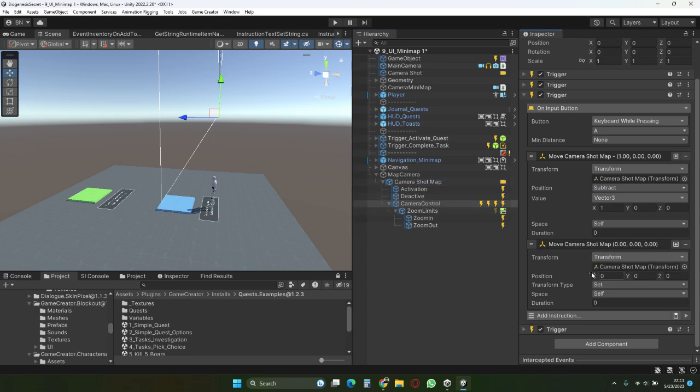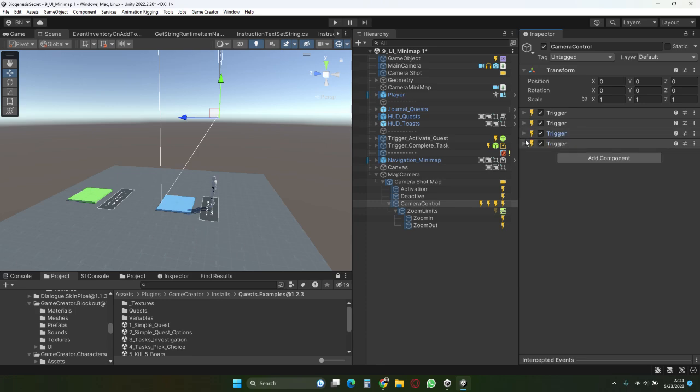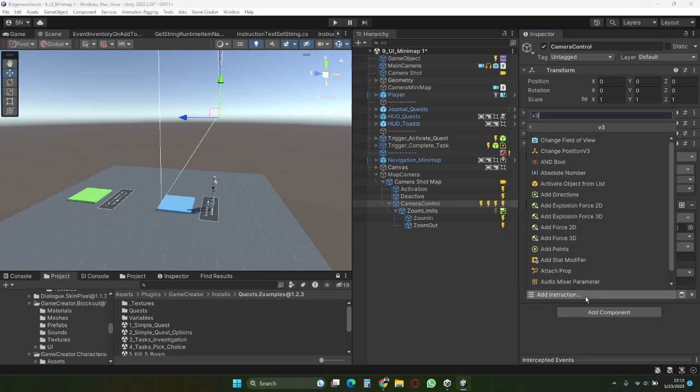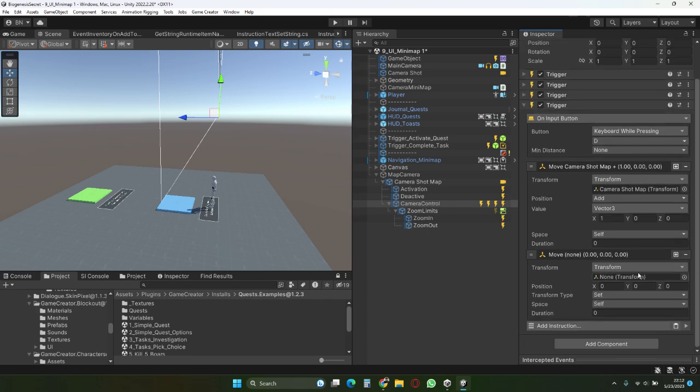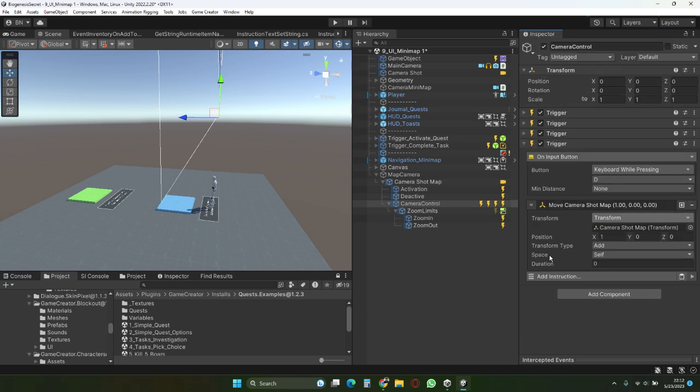You want to see why he's having that problem? Well, be my guess. I've already lost too much time, so I created my own action. I know it's a lazy thing to do, but you know. So this one we can put it like this, and the last one it will be this V3. Same camera shot, and here it will be one, and this it will be add, and this one we can cancel. So let's try now.